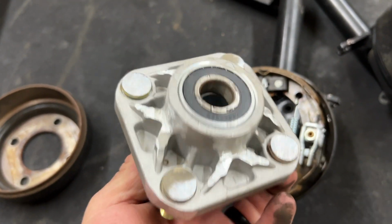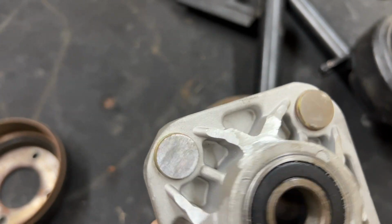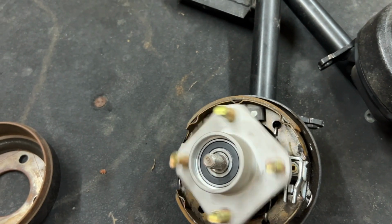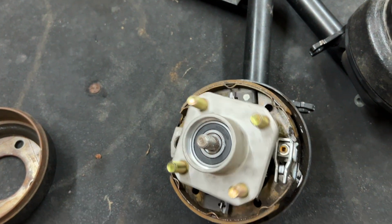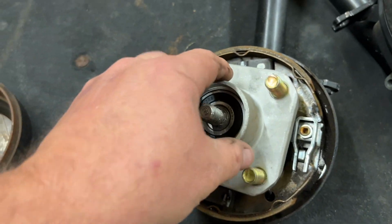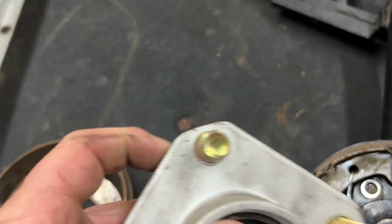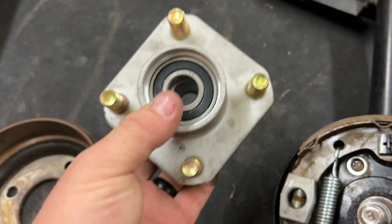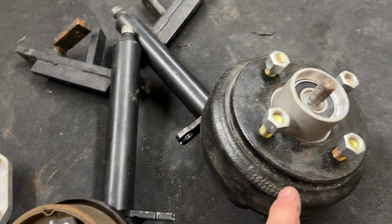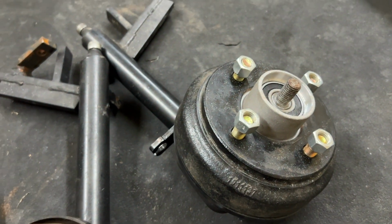The hub here, we had to go in and clearance some section on the back webbing to get it to not touch on everything. You hear there's just a little bit of touching there, but not much at all. So that's that. We had to clearance the corners here to get them to fit inside the hubs. They now fit, like you see this one here. I need to run to the hardware store and get some spindle nuts.